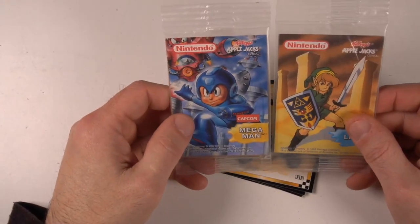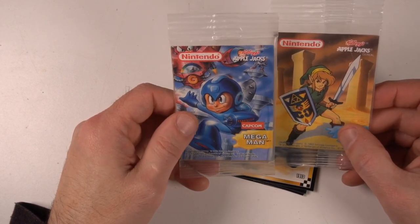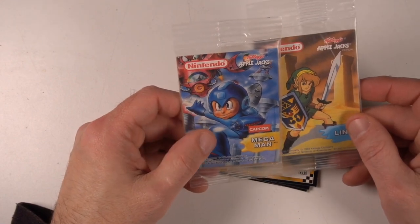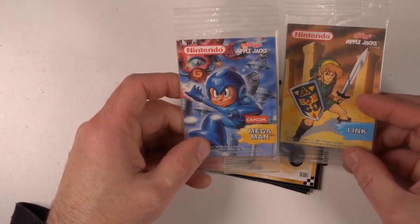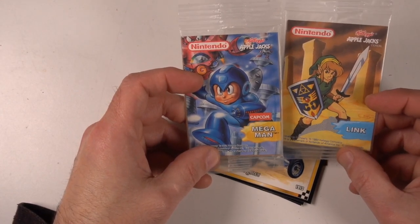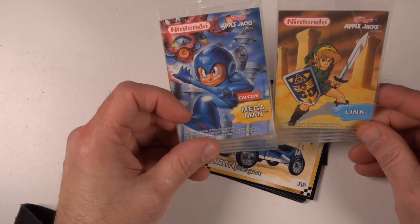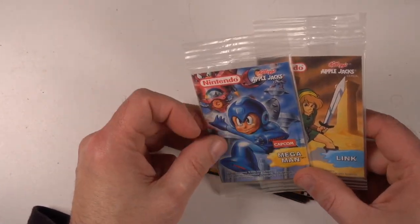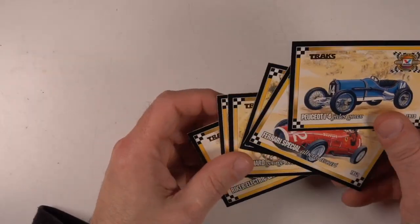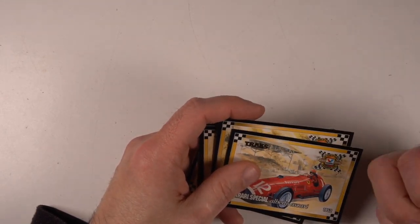I paid a dollar for all of these cards right here. You may not think much of them — they're Apple Jacks — but they're from 1993, still sealed in the package. Mint, 9.9 minimum bare bones if you had to grade them. These are Nintendo cards — Mega Man and Link when they were just out there. Hot items now to say the least. 20 to 25 bucks a piece for my dollar investment. It's just one card per box of cereal, and many times I run into these single cards loose in big bags or at a thrift store for a few bucks.